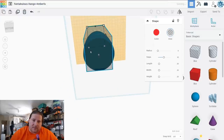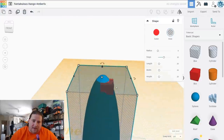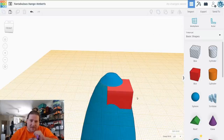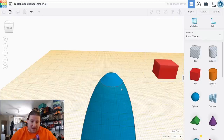Now, of course, I need to make the box as big as the nose cone. Like that. Now, I'm going to duplicate the nose cone. Control D. Now the nose cone is still selected. I'm going to Shift and select my box. I'm going to join them. Now my nose cone, I can move this aside now because now that's at the right altitude, but I'll leave it there in case I ever need it.